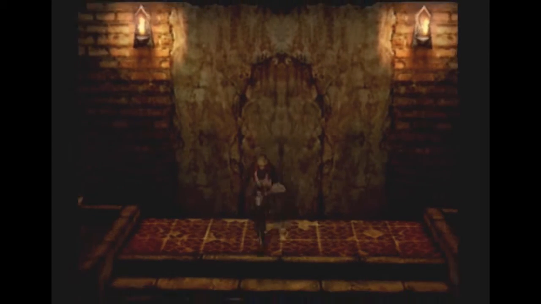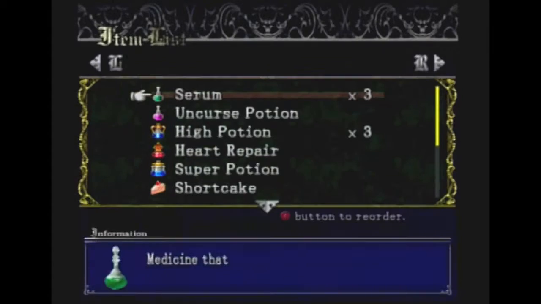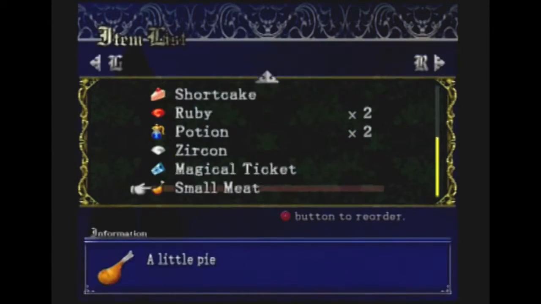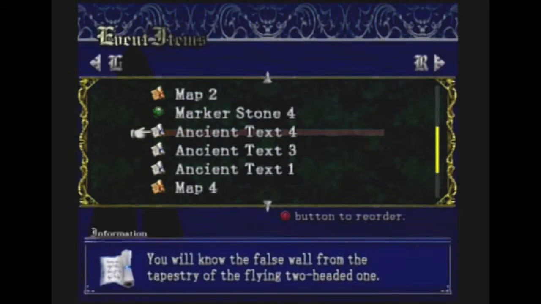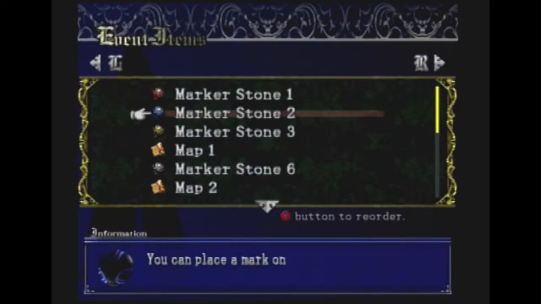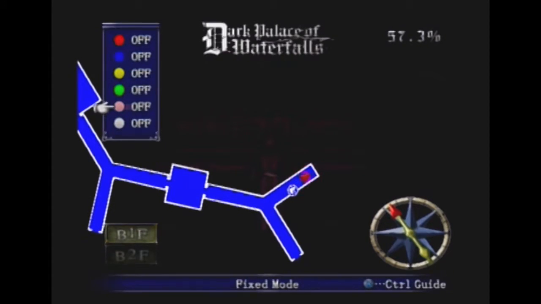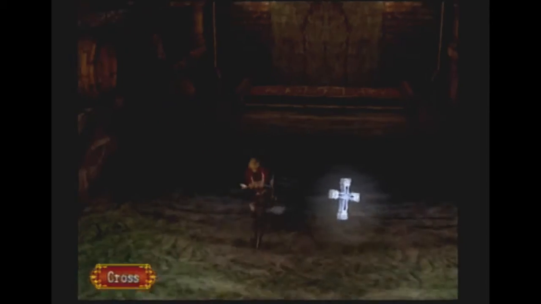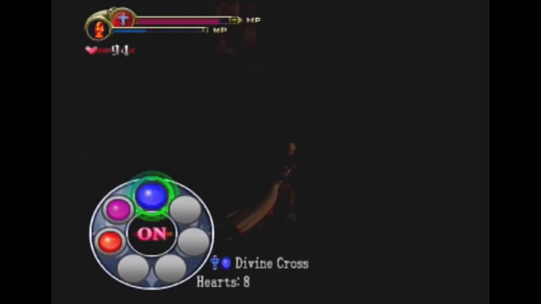What is this? This is odd. That has to be something. Do I have any clues that can kind of tell me what that is? What do we got? Ancient, the false wall from the tapestry of the flying two-headed one. Scorching statue. Meth, emeth. I don't have anything else that can help me with that, because I feel like this is something I should remember. Let's just go ahead and mark this spot for now. There we go. Point of interest. I think I'll stick with the cross, actually. Yeah, here we go.